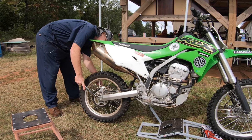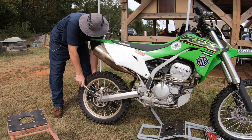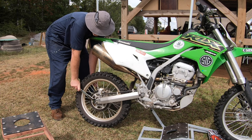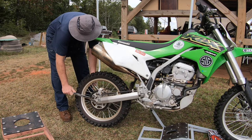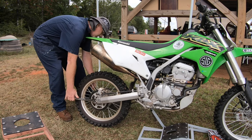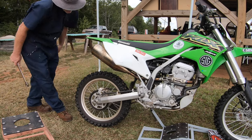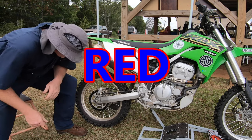I can't believe there's no videos of this up yet. Okay, so it should be down, righty tighty, lefty loosey. Unless it's reverse threaded. I think it's reverse threaded. Oh my god. What, they used Loctite blue on this?